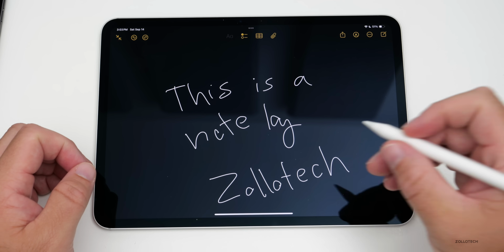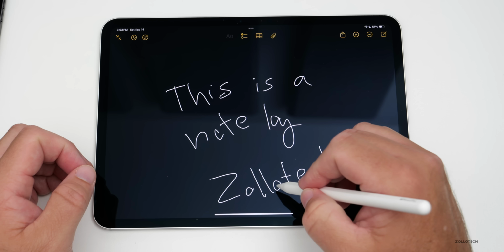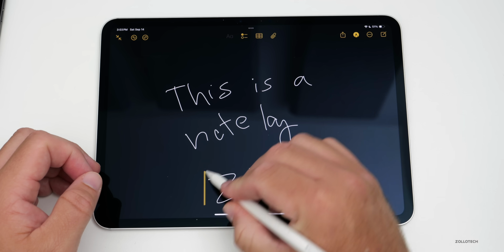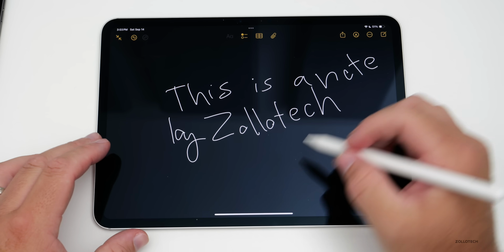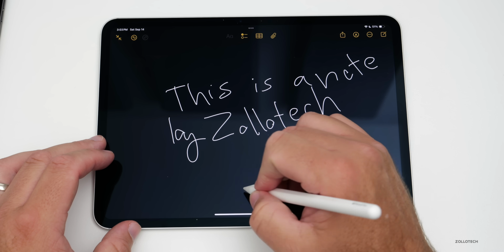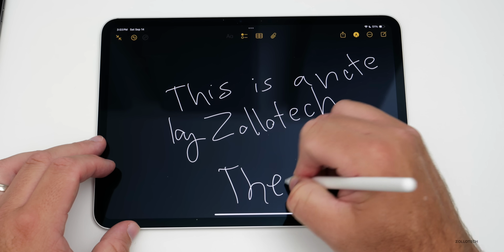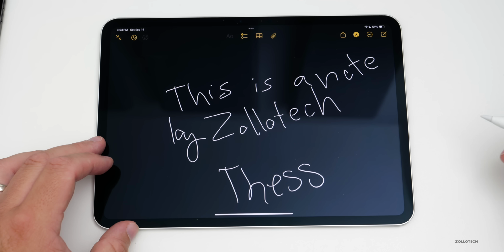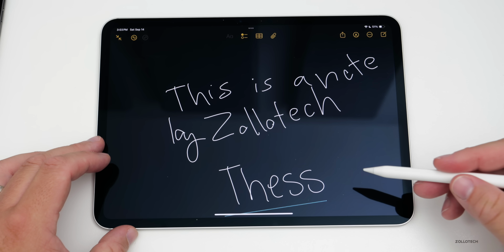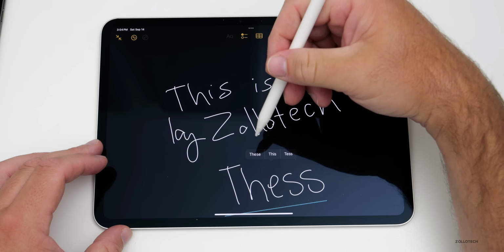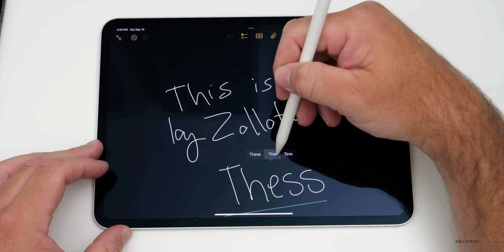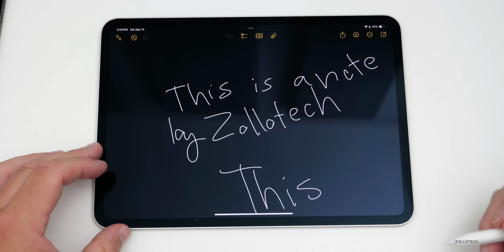It can also correct spelling while you're writing using the pencil. And if you press and hold, you can actually move the whole word around. Just press and hold on whatever word you want. And then if we maybe misspell this, we'll see what it says here. It can actually change that in real time and then correct the spelling. So you'll see it actually has options for these, this, and tests. Then it corrects it in my own handwriting.